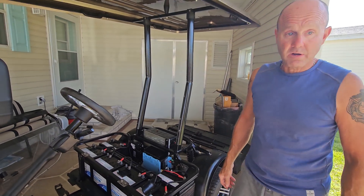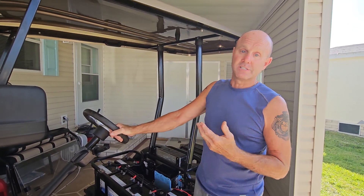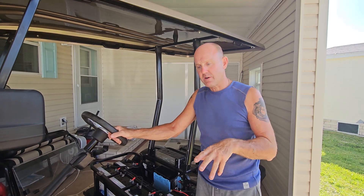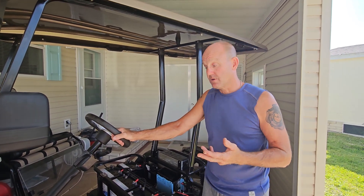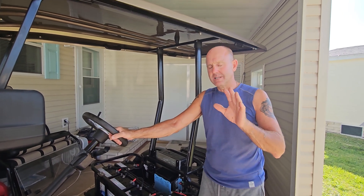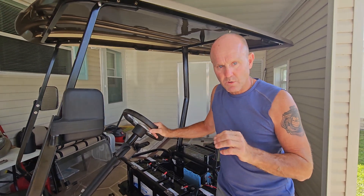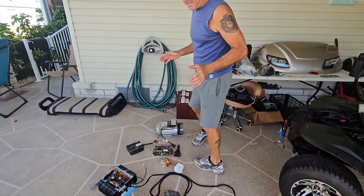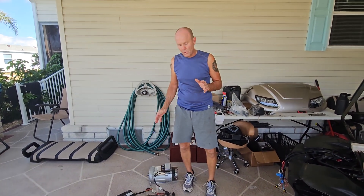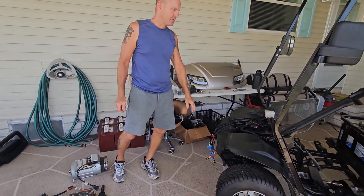I was able to get all the parts and all the batteries. But if you think for one minute that you're going to buy a thousand dollar cart and only put a thousand into it, it's not going to happen. These parts are very expensive — whether it's EZ-GO, Club Car, Yamaha, whatever — electrical parts are not cheap, and you can't just get away with replacing one part. Because this cart was submerged, everything on this cart that was electrical or had a plug had to be replaced, so we had to run the entire new harness through here.